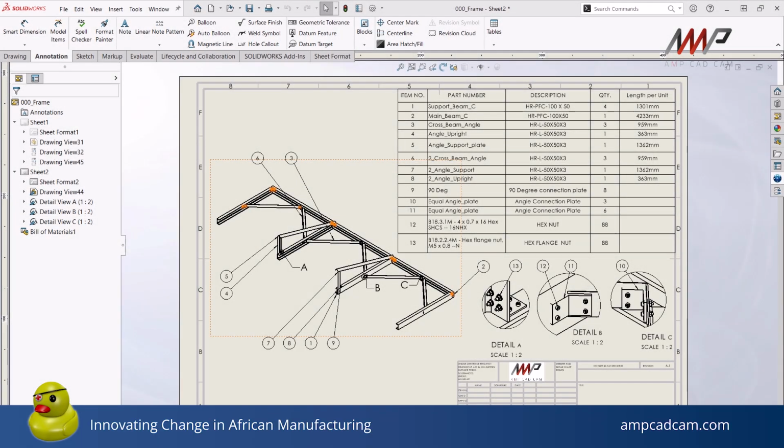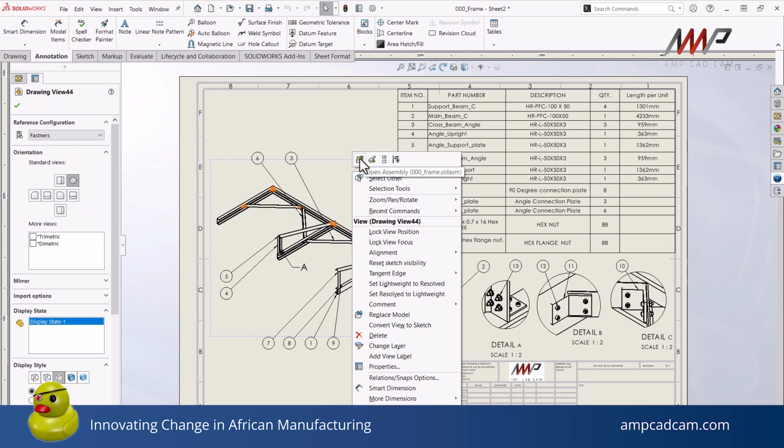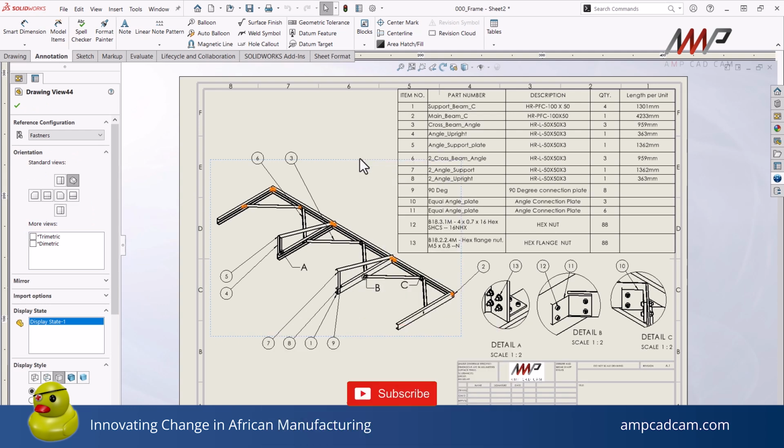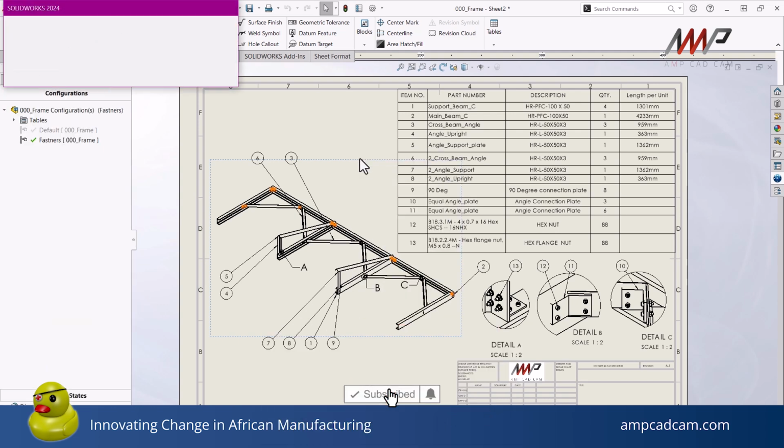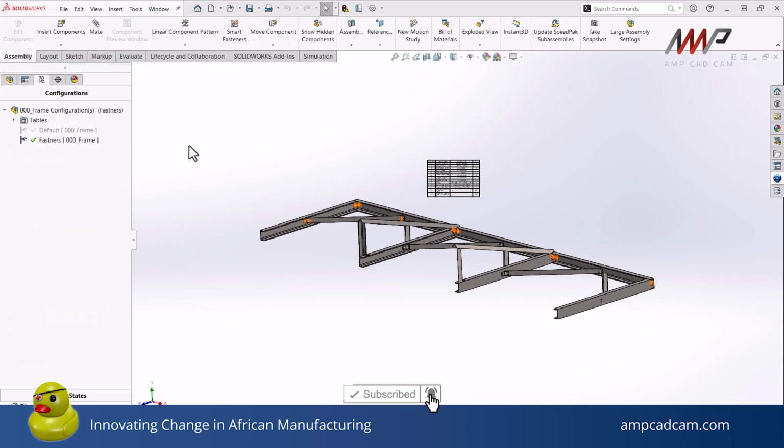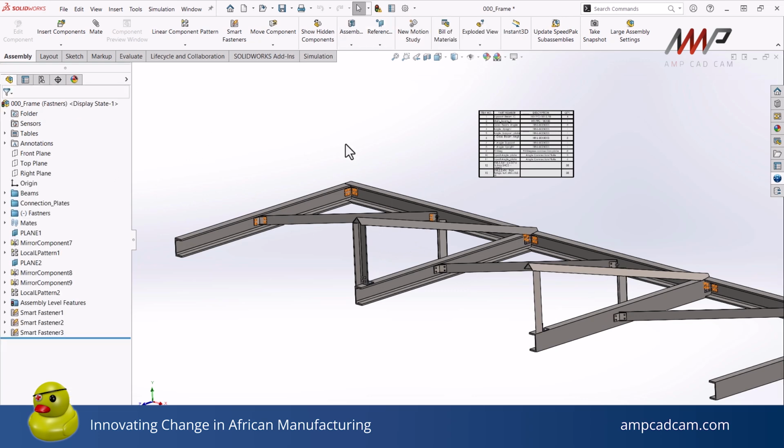Let's say we need to send a drawing or an assembly to either a colleague or an external party. The correct way to share these files would be to share the drawing or assembly file with all of the files that are referenced inside of it. So in the case of a drawing, you'd need to share the part or assembly that make up the content of the drawing. And in the case of an assembly, it would be all the parts and sub-assemblies that make up that assembly.